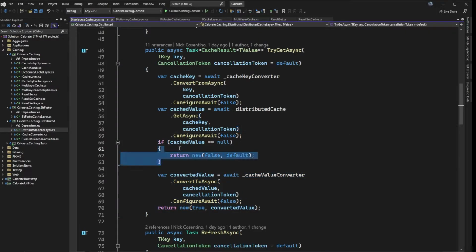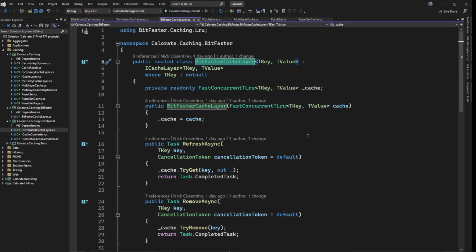It's just that there's a little bit of extra logic to convert the keys and the values, because how you store those things in Redis, for example, might be a string or a byte array, and that's going to imply some type of serialization. Whereas when it was in memory, if I jump back to the bit faster one, for example, I can declare in memory that the cache is of type whatever key I want and whatever value I want. So no serialization necessary, but with something like Redis, I will in fact have to serialize.